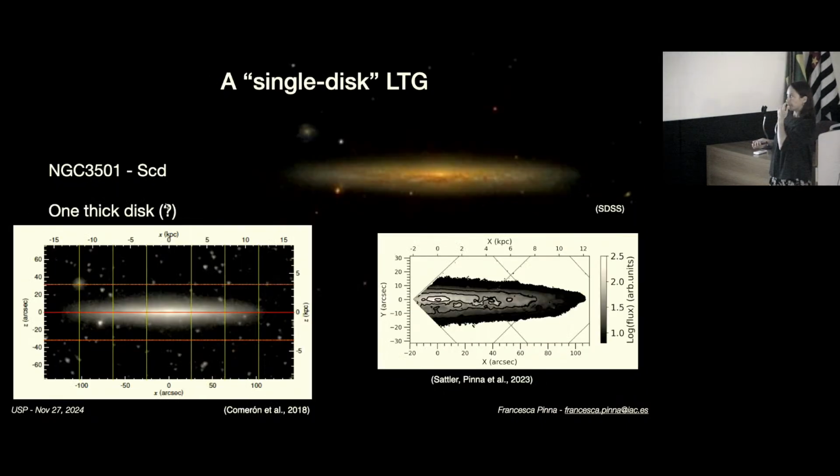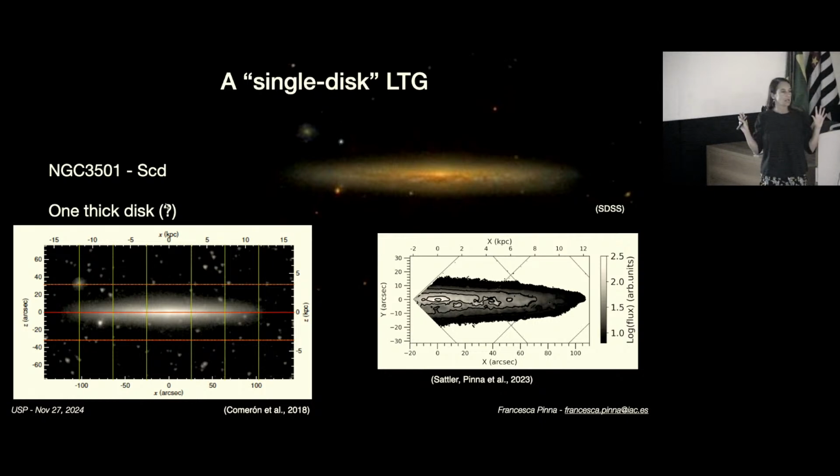Nice. So now, very quickly, I would like to show you one single disk galaxy. We have some of them, but I will show one representative example. This is one galaxy of those where, when we fit the vertical surface brightness profiles, we fit them better with one component than with two components. So a single disk galaxy morphologically. NGC 3501, a very late type galaxy, and this was the work done by the same student that I mentioned before, Natasha Sartre. This was her bachelor thesis, and she published a paper last year about this.